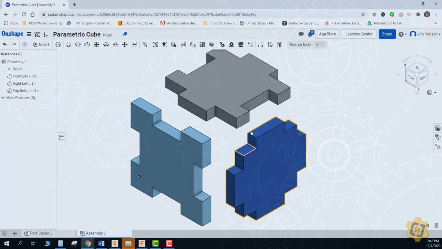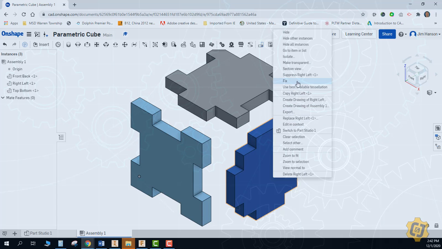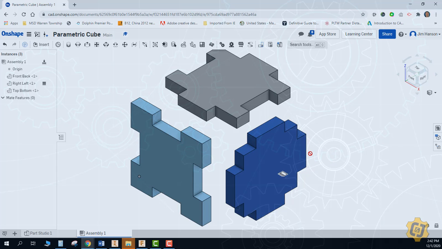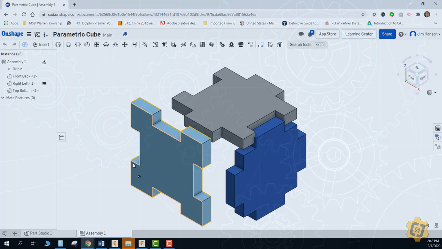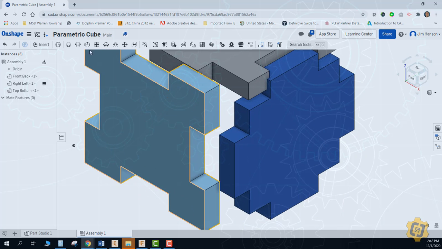So one of them, and it doesn't matter which one, I'm going to freeze in this 3D environment. I'm going to right-click on it, and I'm going to go to Fix. Now that piece can't move around. I've got one thing that's locked in place that everything else can be attached to. So this gray piece will go onto the top, and then my blue piece will come onto the front and back. All right. So for assemblies, this is all going to go pretty quick.